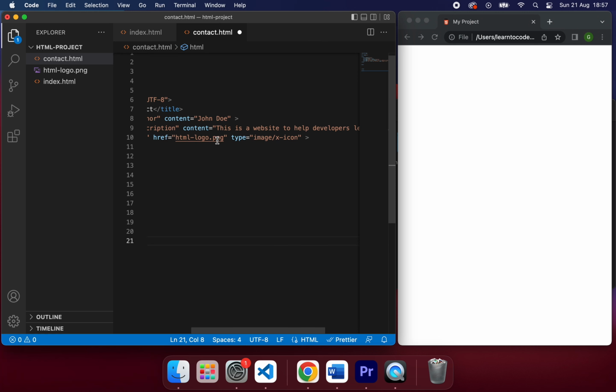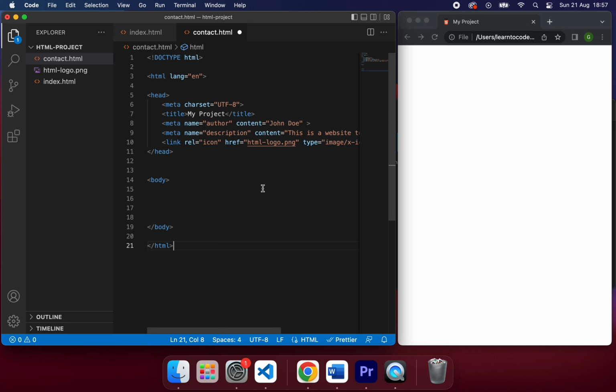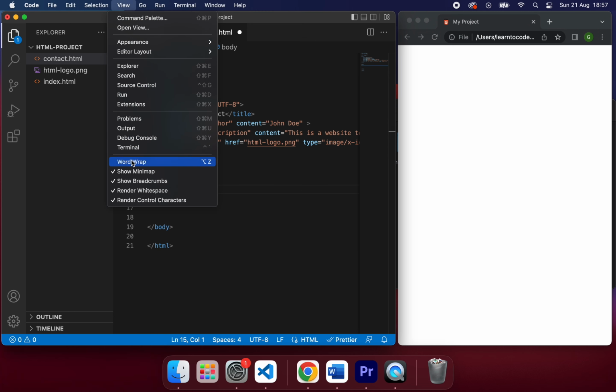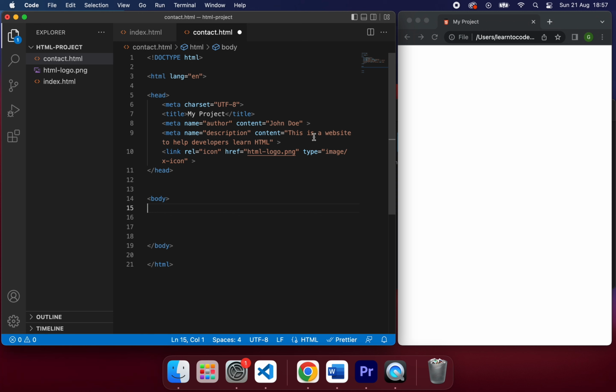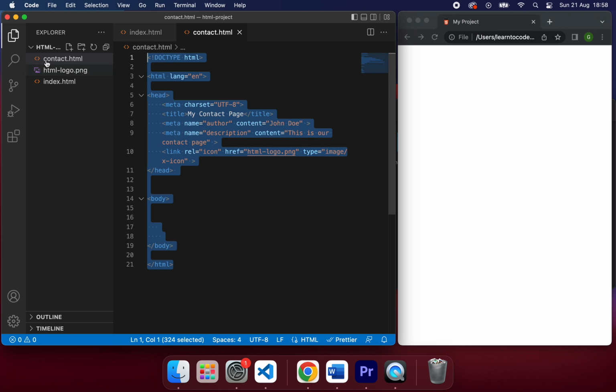And in here we can actually just say this is our contact page. You can change some of this later. My contact page, whatever you want to do. Okay, so that is our contact page. We'll hit save, and then we want one more of these files. We'll have an about page.